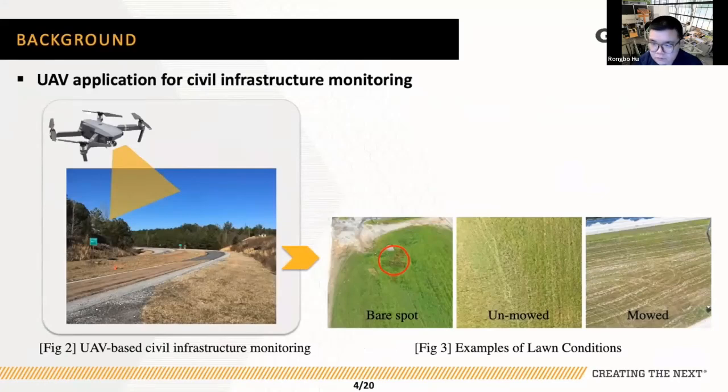So in this project, we also aim to leverage UAV technologies to automatically detect grass areas and classify them into 3 categories of interest to the lawn maintenance personnel. We define 3 categories: mowed condition, unmowed condition, and bare spot, as shown in the pictures.